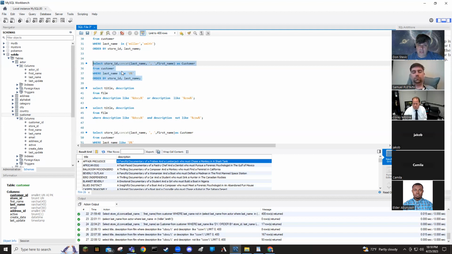So before a query can do anything, even a select query, it must take the data that is being used and pull it into memory. So it takes it off the disk and pulls it into RAM. This is why it's terribly important that when you create a database, you are very aware of how much space that table takes up, because at some point, you may have to pull that entire table into RAM. If your table is 500 gigs and you select from customer, that 500 gig table is going to come into RAM.